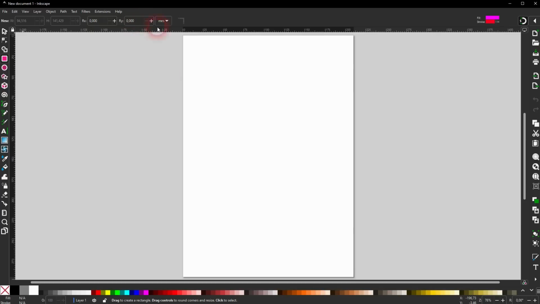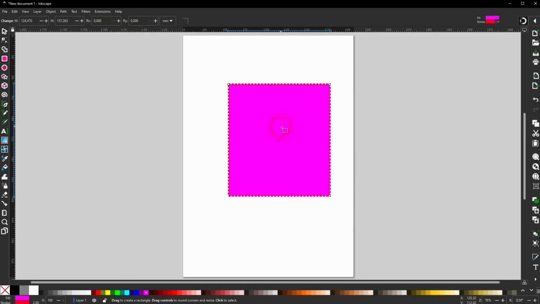When you left click drag, you can create such rectangles. It saves the last style. Let me make it black. I hold shift and click on this red X to get rid of the stroke.